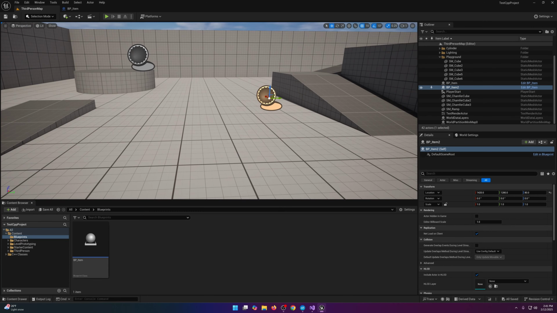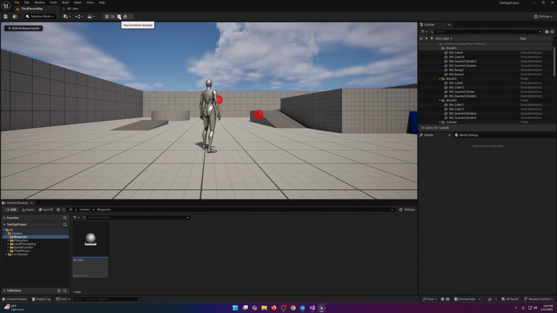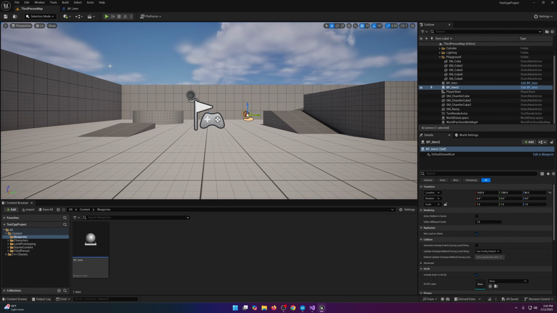Because of that redrawing behavior, these aren't the most performant. If you have enough of them, it's going to slow down your game. But for what we're doing here, just fine. The issue, though, is that this movement is frame speed dependent. So right now with my computer, with that running, that was pretty smooth.